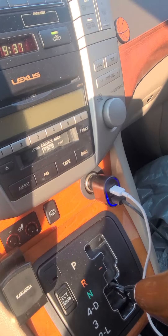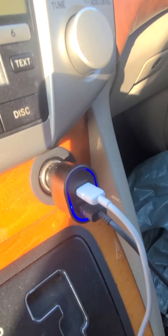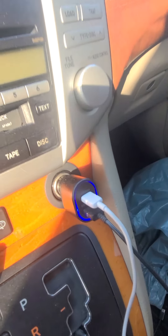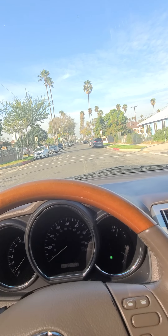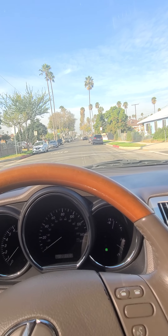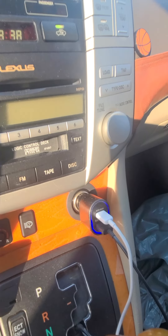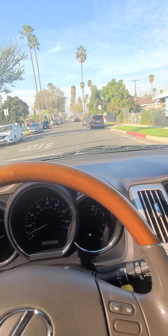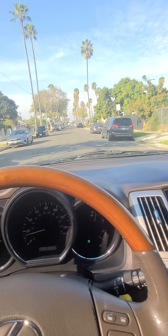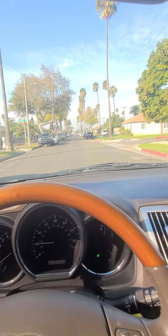For this car charger, I have the original Samsung. The electronics on the original car charger are different from the very cheap ones you can buy. Never use a very cheap car charger because you can damage the electronics in your car. Pay double the price for the original — it's not too expensive anyway.